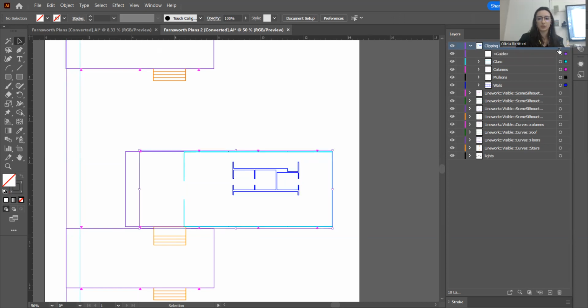By selecting the little circle, I select everything that's in those layers, and you'll know that it's selected because you'll see a selection box around it on your screen. But you also see in the layers on the right-hand side, all these small squares that indicate that everything is selected. Okay, so now that I have that selected, I can go ahead and play with the line weights.